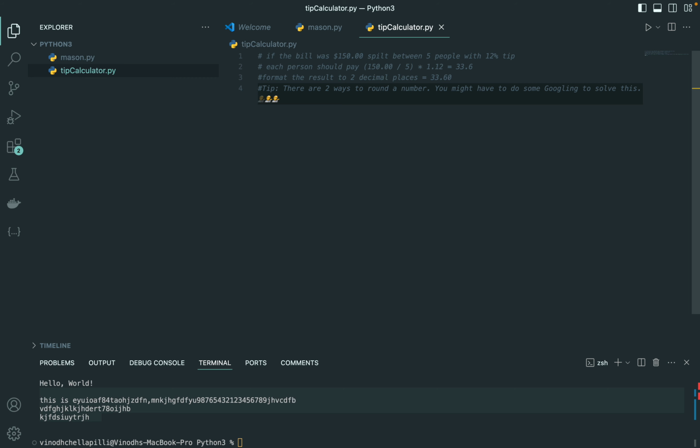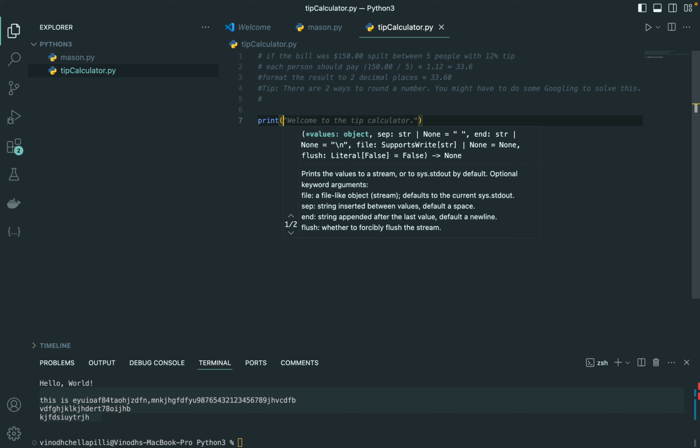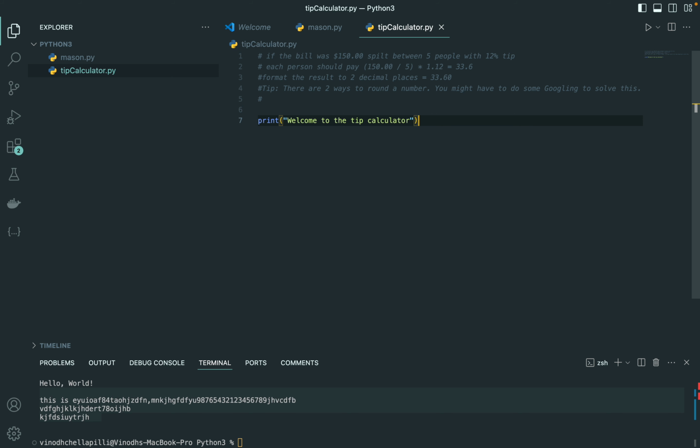So I'm going to have a print statement, giving a string: print of welcome to tip calculator. So welcome to tip calculator.